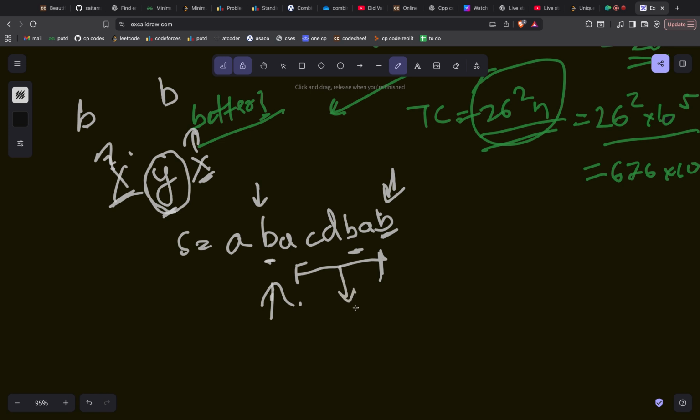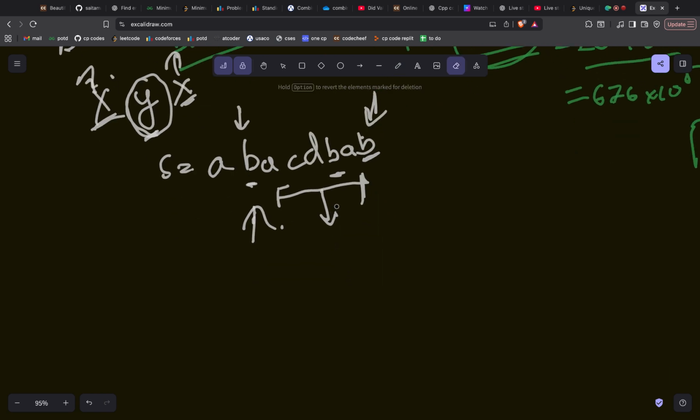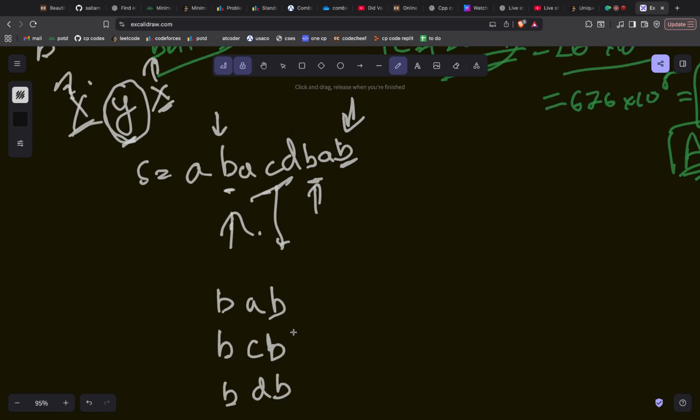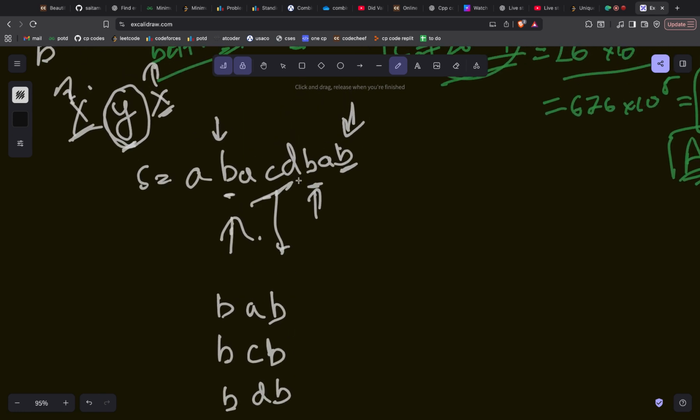What I mean by the most amount of characters in between is, if we pick this character as the last character, the palindromes we would be able to generate are BAB, BCB, BDB, right? That is all the characters in between.